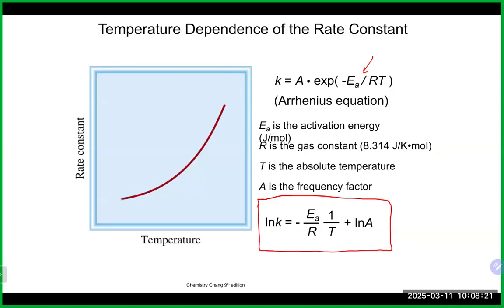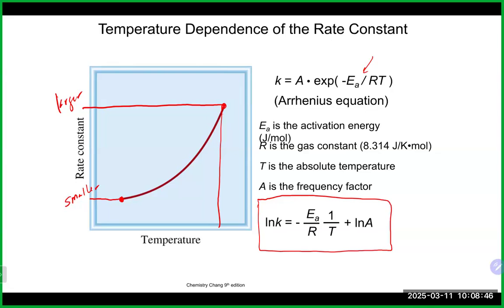What we see is that at a lower temperature, we have a much smaller rate constant. And remember, the rate constant is sort of how fast or slow the reaction is going to take place. So if we increase the temperature, we could see a fairly larger rate constant. And again, that's due to the input of energy that comes with that temperature increase.